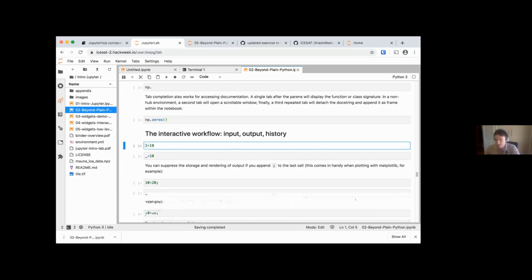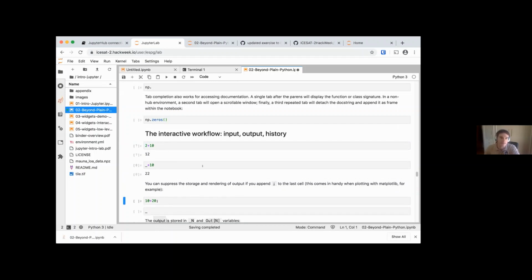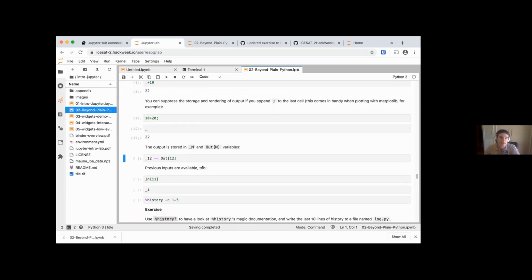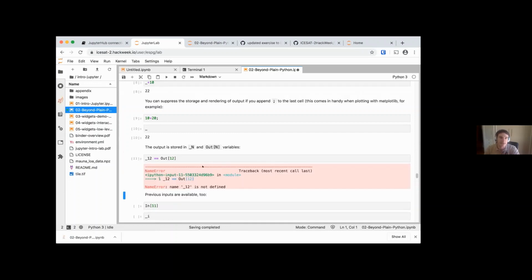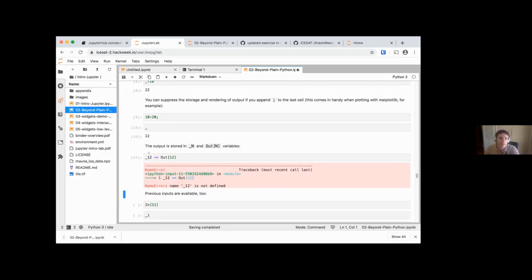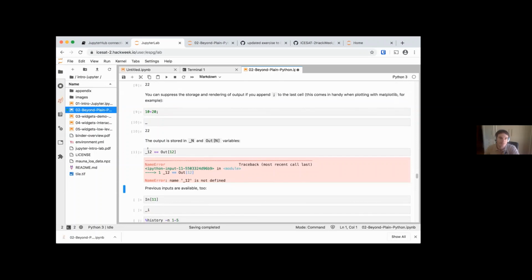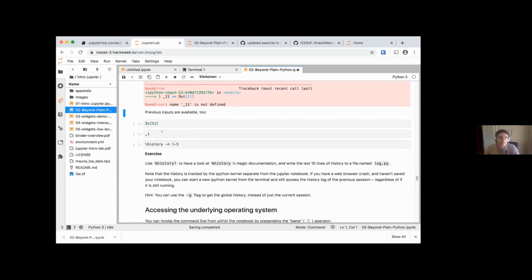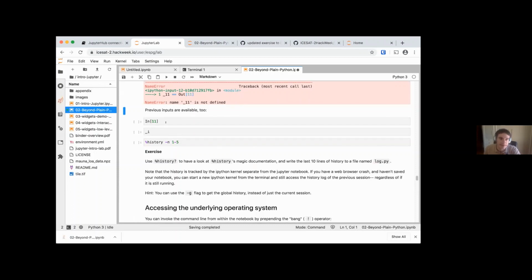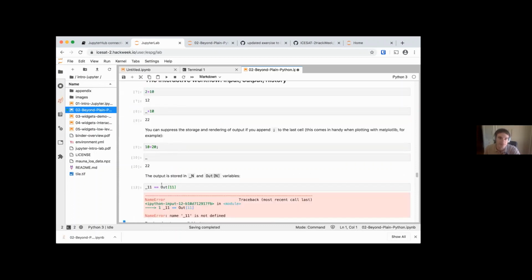I think that Yara already went over some of these underscores and history bits, so I'll just go ahead and skip through this. But basically, you're able to access the output and the input history by referring to variables like out11.